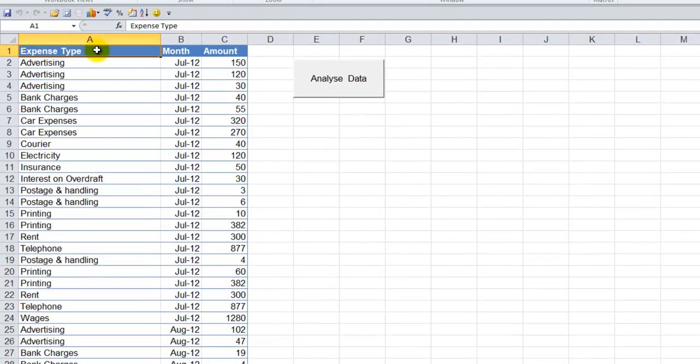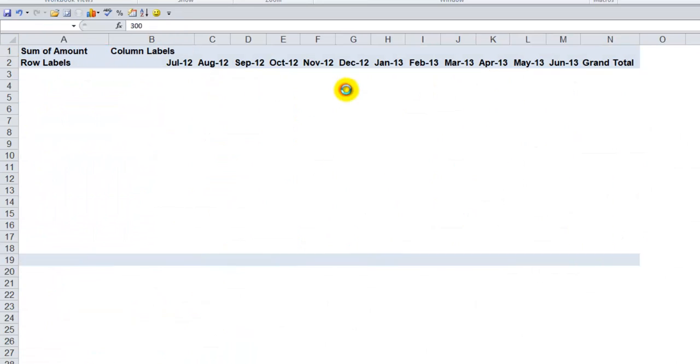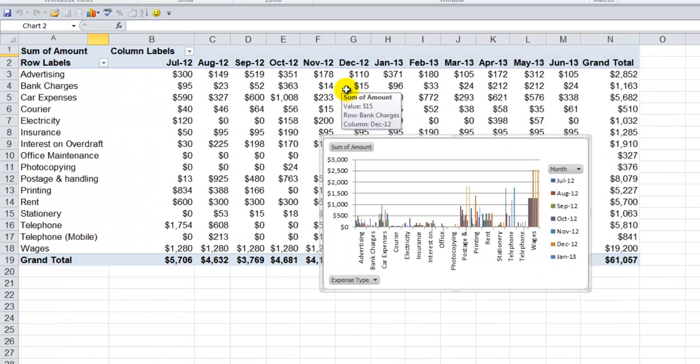I've also added a button to the quick access toolbar, as you can see there, and clicking that will also run this particular macro. Okay, so when I click that button on the spreadsheet, or the smiley face button in the quick access toolbar, doesn't matter, it runs this macro, just clicking that, and you can see straight away the pivot table has been created with its associated pivot chart.